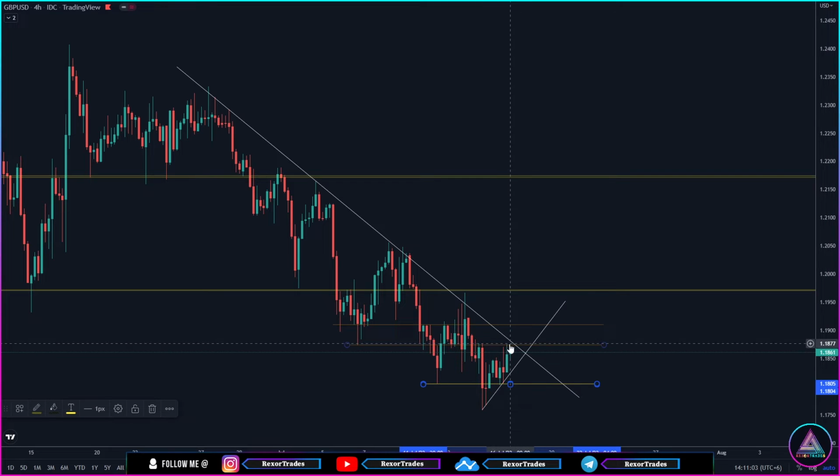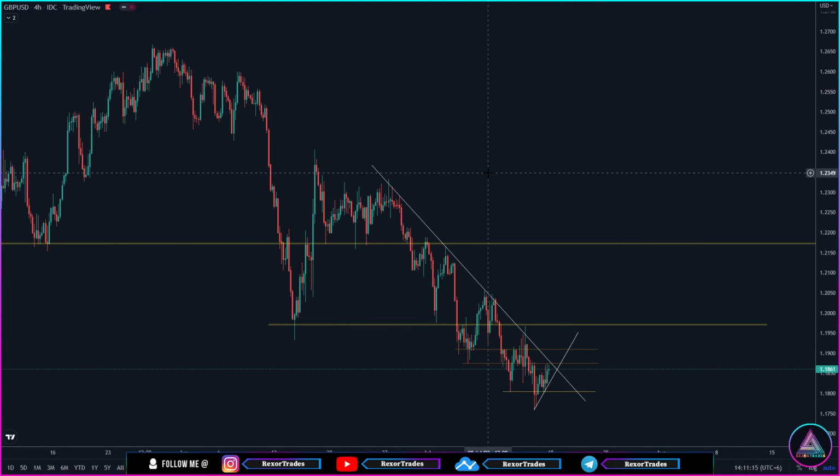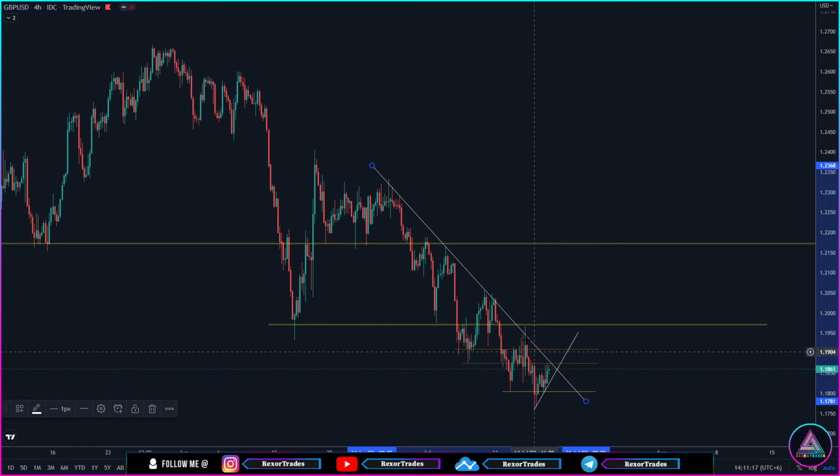So if GBPUSD does continue to do that, if GBPUSD does respect this key zone as its support zone and continues to make a breakout of this high, like this small time frame key level, with further bullish momentum, then it might come to retest all the way, even breaking above this key level to retest this key zone over here by making a breakout of this downtrend line. So if GBPUSD does make a breakout of this downtrend line with further bullish momentum, then it might come all the way up to retest this key zone over here.